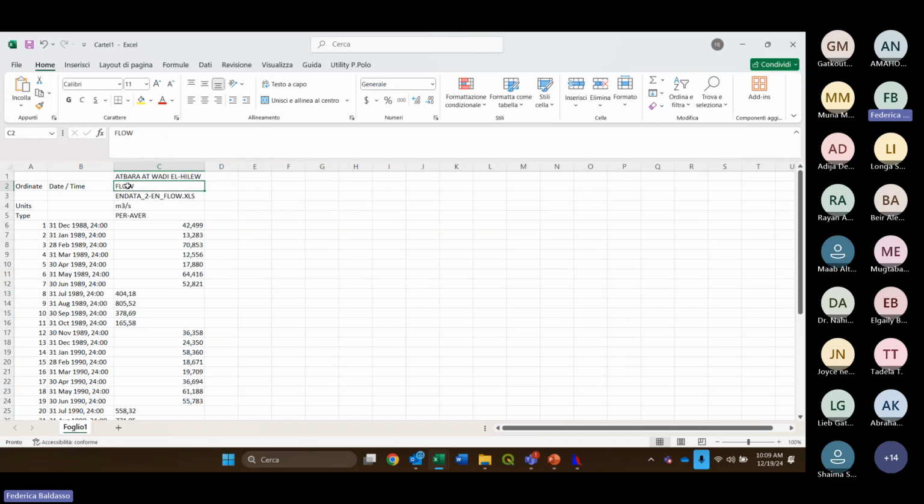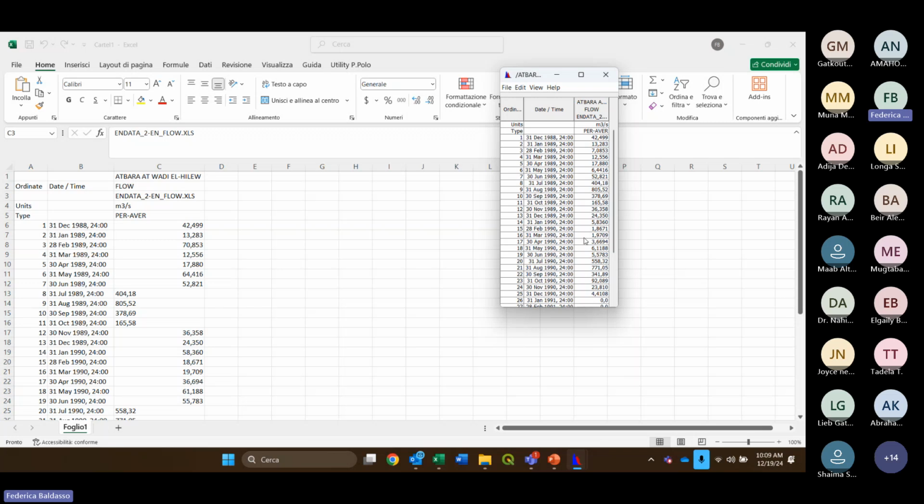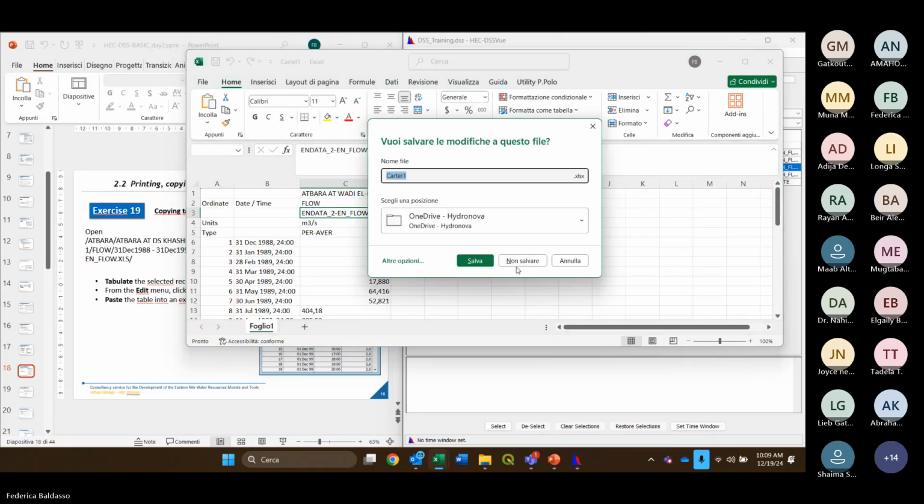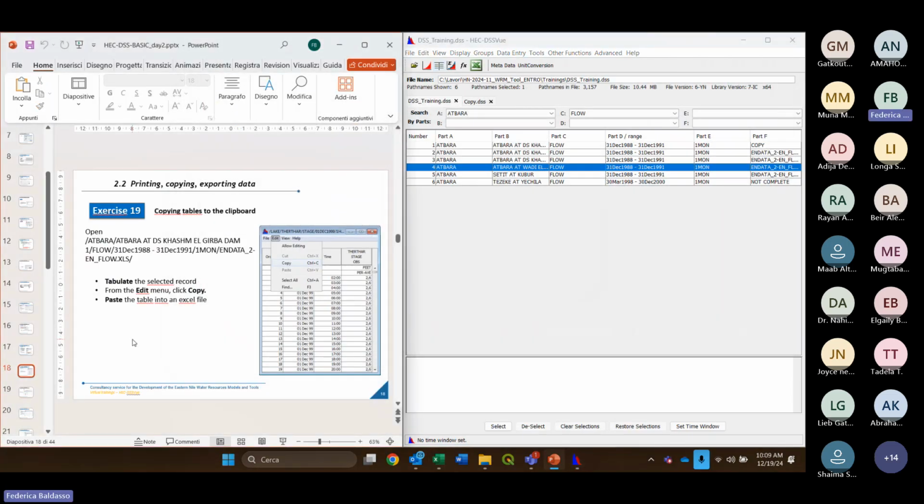This is the part C, so you can see this is a flow record, and this is the part F. So when you copy directly from the tabulate, you will have this additional data. Close this file, or you can paste in the Excel file or in another program you want to have this data.